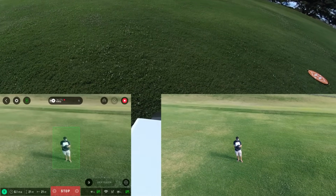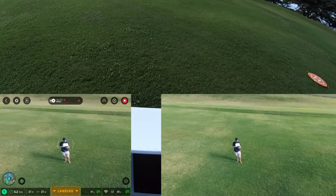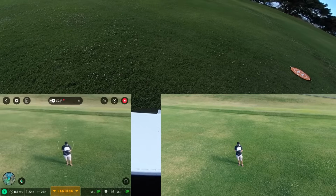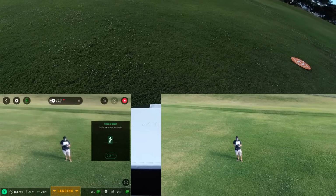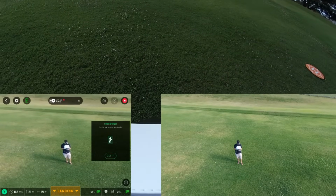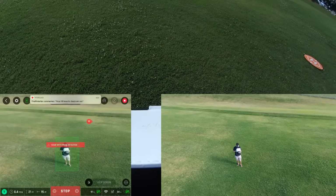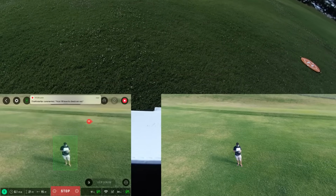Boy, sorry about that, guys. I thought there was going to be more options in here. This is the Free Flight 5.1. Perhaps I got to get an upgrade on this. That's probably what it is. I'm probably doing something wrong, but let's just try again.